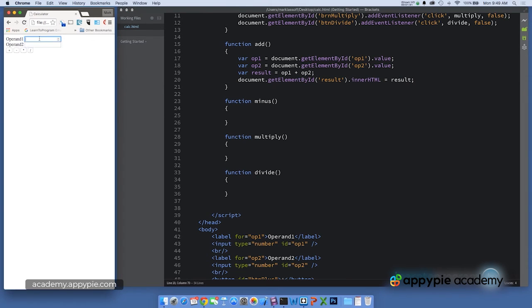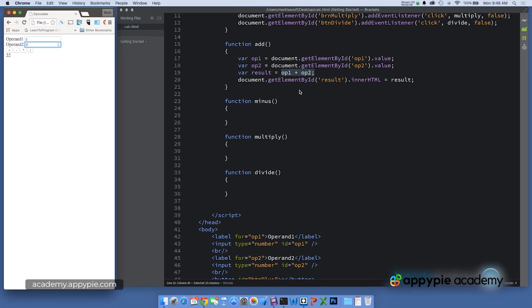So let's refresh. Let's do 2 plus 2 plus. Now we get 22. Isn't that weird? Now, I knew that was going to happen, and let me tell you why that's happening. When we use document get element by ID like this, it's getting this value as a string. So it's essentially concatenating the two strings, giving us 22, versus adding them together.